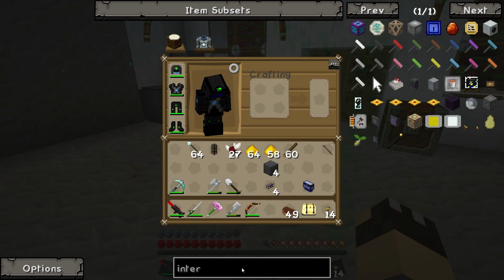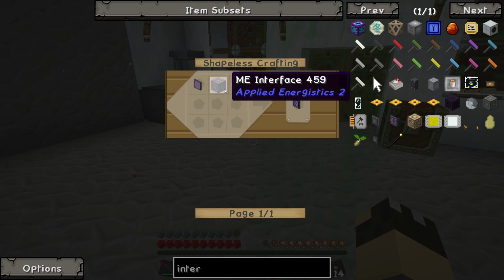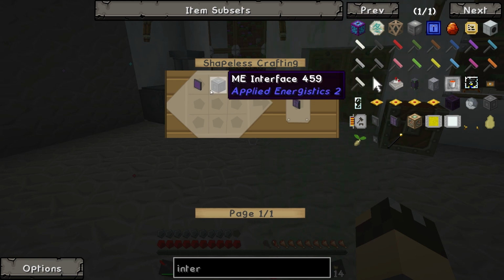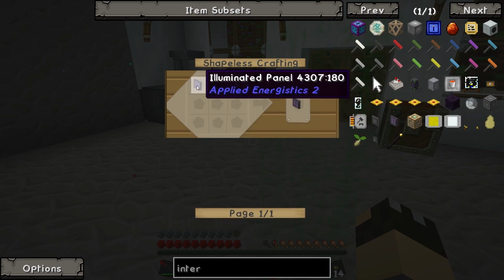So let's go ahead and look for the interface. Got to find it now. So we're going to build the interface terminal. That's what we want. So let's have a look at this thing here. This is made with a bright or dark illuminated panel. It's made with an interface, which, like I said, can actually be used as a block within the world that is used to connect to other mods, but it's also used as a building material for this thing here. And we also need an engineering processor as well. And the interface block is probably one of the most complex things because it needs these formation cores.